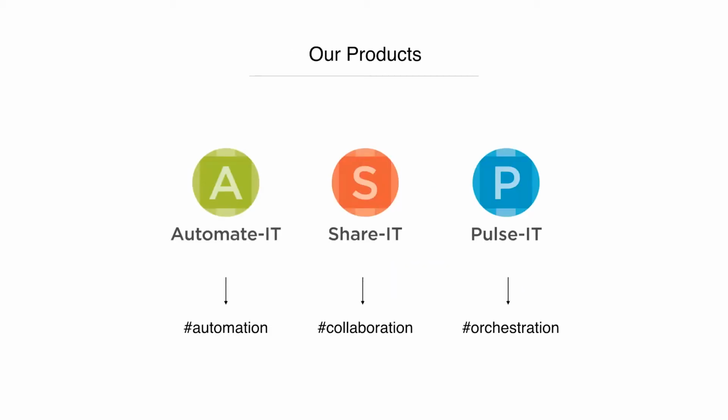Today, we will be talking about AutomateIT, our promo versioning platform, which is, as you might expect, all around automation. We do have some other products which we've focused on in other webinars, and recordings of these are available if you're interested. I'll just take a quick second to tell you about those other products.